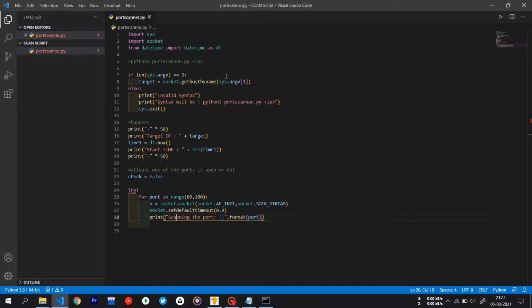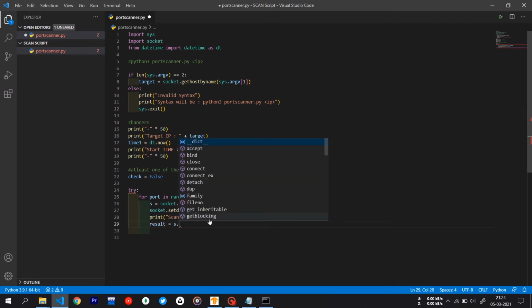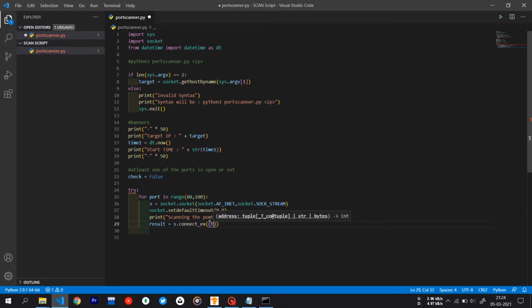So with this done, now let's head over to the result that we will be receiving from the request that we have sent, and now I'll name the variable result here. So now I can use s.connect_ex, like so, and I'll be passing two parameters, that is the target and the port we'll be checking.